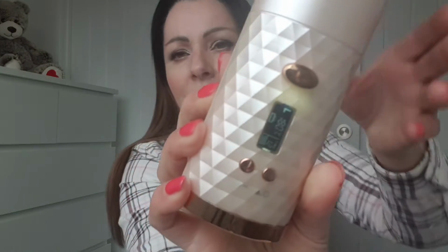Are you ready? So I'm switching it on. I don't know if you can see, it's got some writing there. You can turn it left. I know because I've watched other people's videos. It's got the L on at the moment. Can you see? So you can go left and you can go right. Because when you're supposed to curl your hair, you're supposed to go the opposite way, which I tend not to do. And it's going to go on for 12 seconds. And at the moment, it's on 180 degrees. Now, what happens if I press that button? Nothing.